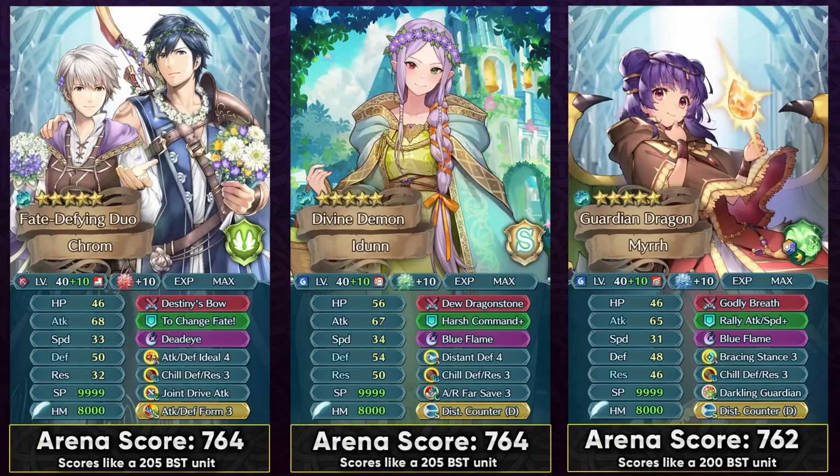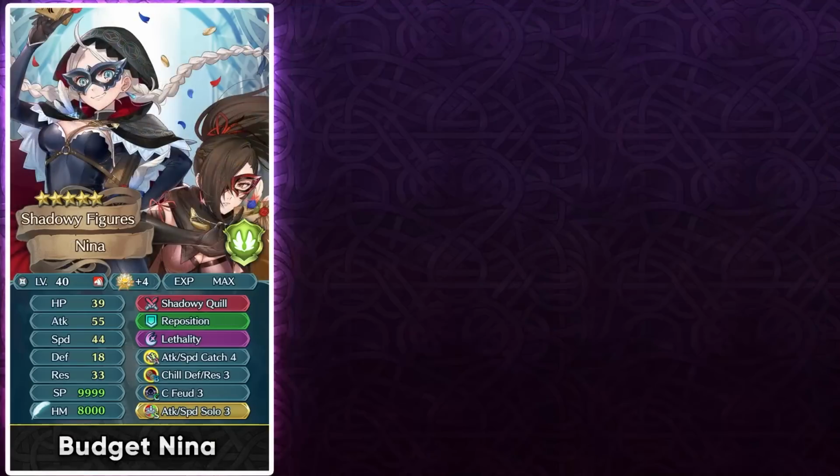I wouldn't really recommend most free-to-play players or most players in general to chase after this kind of skill just for Arena scoring, but still this is something possible and I wanted to go over it. Nina already comes with a pretty good base kit, so you just need to give her something like Blade Session or Attack Speed Solo so that she can get more offenses.